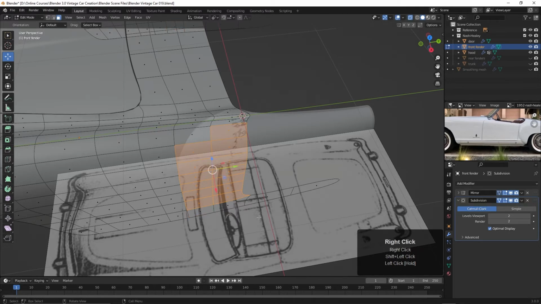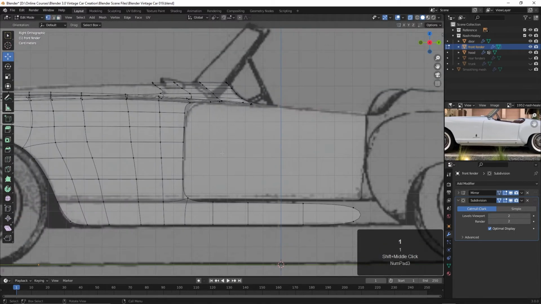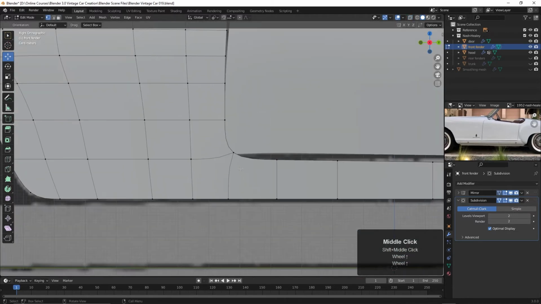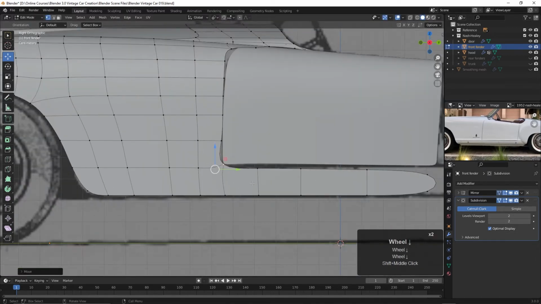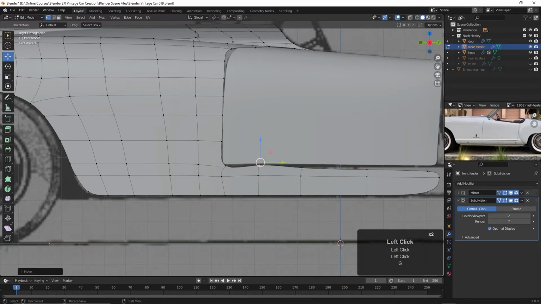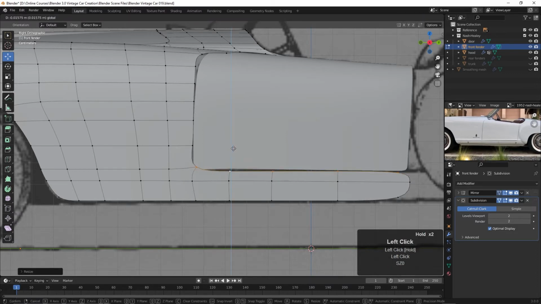All right, let's delete these, delete faces, and let's go back to the one key, and now we can begin moving these points to conform to the door a little bit better. We may need to once again add some edges, and that's fine, we can do that. I'm going to add one down here, like this. Maybe pull these up a bit. And we're going to need to add another one. I'll take these right here, all of these, and hit SZ0, and then pull them down a bit like this.